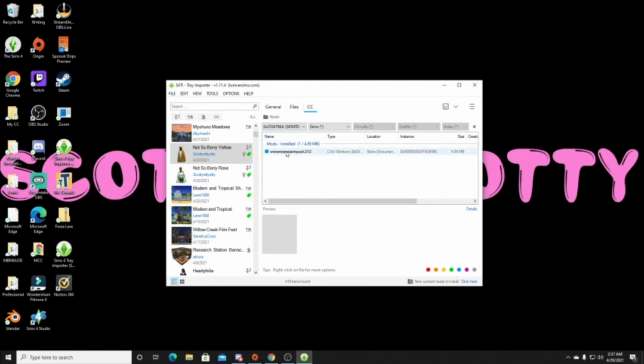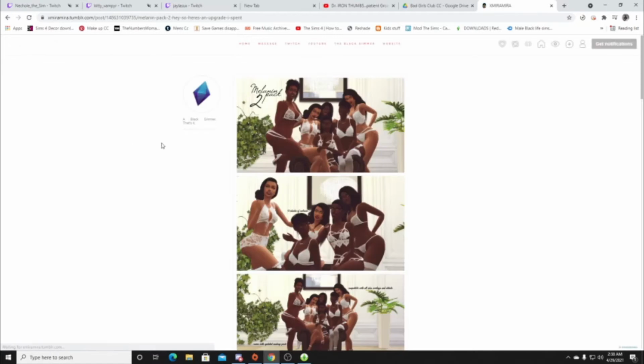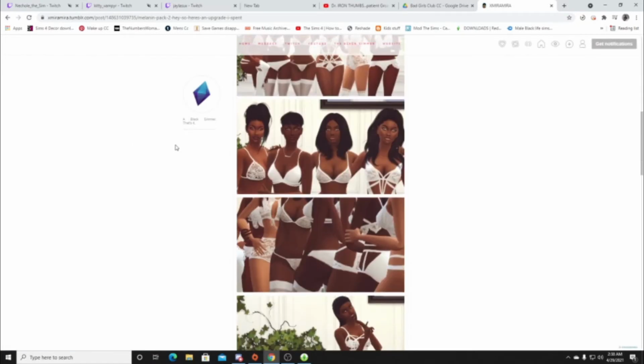And if you want to find this piece of CC out in the world, you would right click on this file and find on Google. Okay, Google is going to take you right here, and look, it's already been purpled, meaning you probably already looked for it online, so usually the first link is the one that you click because it's something that you already looked at. So, boom, there we go. We have our link, and it's on xmirrormirror.tumblr.com.